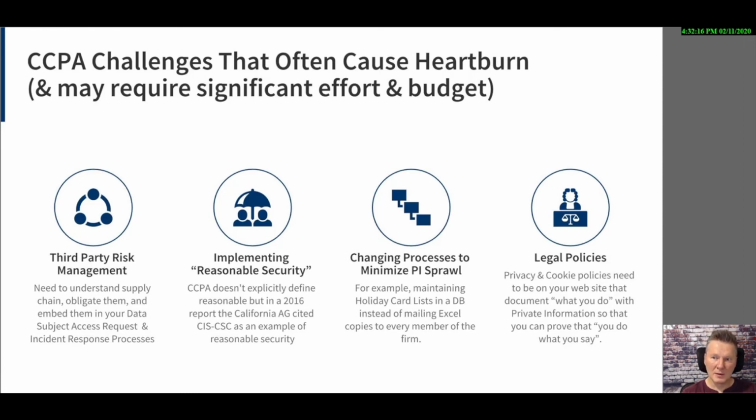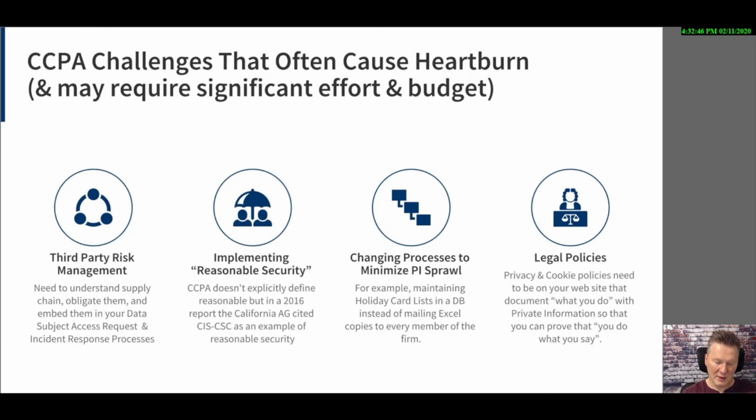Last, and I said it last, but it's probably the first thing you should do if you haven't already done it, is make sure that you've got a privacy policy published on your website. The reason that's so important is, I do a lot of work in law firms, and there are well-known entities that go around when new laws and regs come out. I think they call them plaintiffs' attorneys. They look for potential class action lawsuits, or they look to attack companies that are not doing the right thing. And if you do not have a privacy policy on your website, it is very easy to know that you're not CCPA compliant, right?